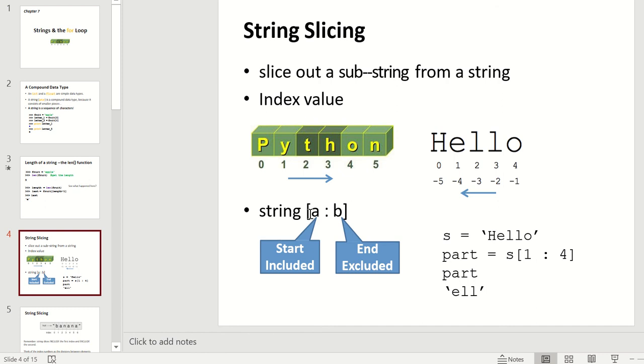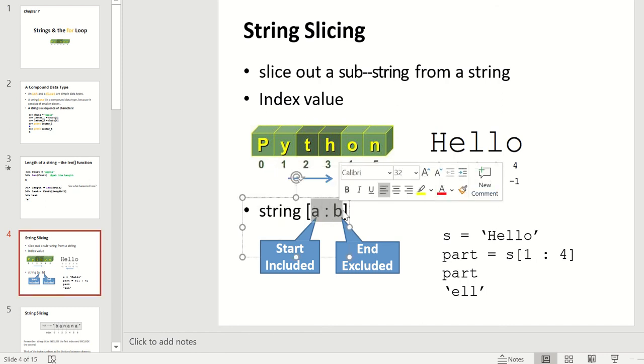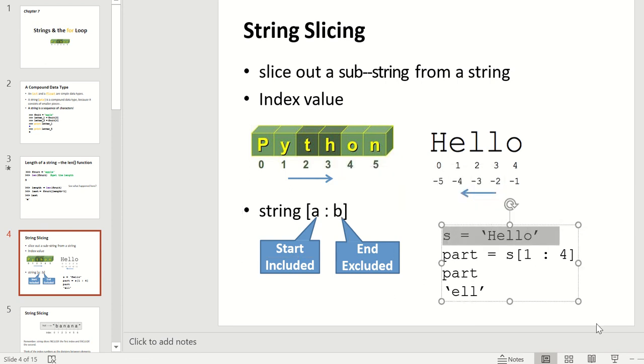We do that also by referencing the variable name and using square brackets, but inside those square brackets, you can include a start index, a colon, and an end index. So if hello is our string, capital H E L L O, assigned to a variable s, we can reference some of that string.